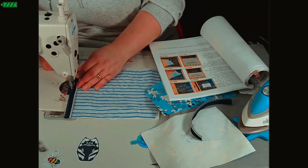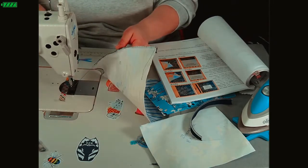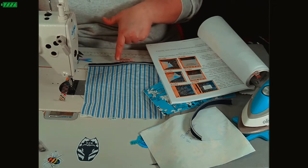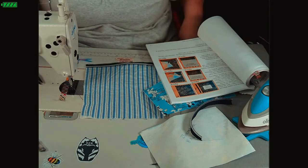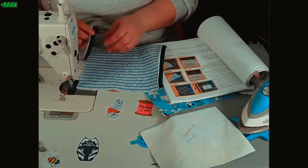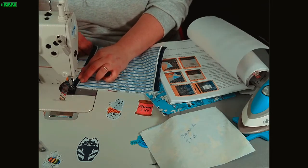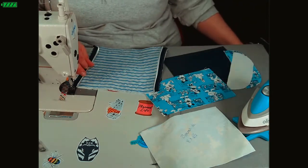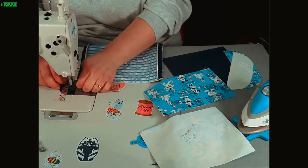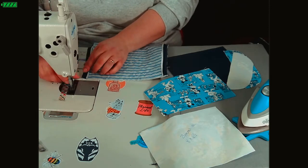This is a zipper lining piece. So you have the right side up of your zipper lining. You're going to put the wrong side of the tape, and you're going to see the teeth up, not down. Then we're going to get the zipper pocket. We're going to do this with both zippers. The teeth are going to face in towards each other. We're basting it down at 1/8 of an inch. If I can grab my tails, that'd be awesome. Okay, let's go.